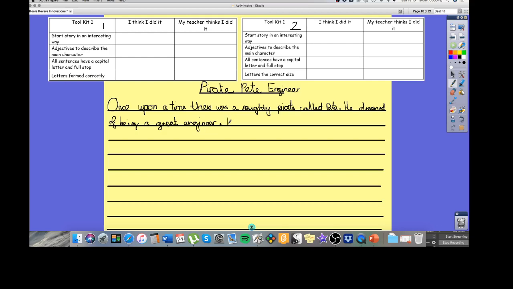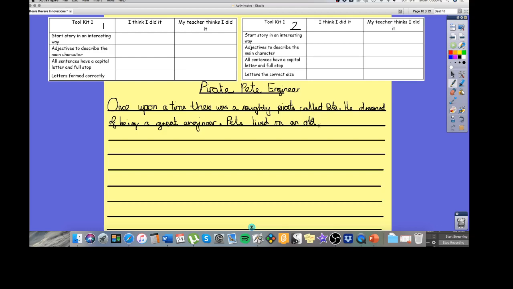So, Pete lived on, because you live on a boat, not in a boat. He lived on a... Now I need an adjective to describe my boat. He lived big boat, small boat. I could use big, I want it old. So he lived on an old... Actually, I want to do 2 here.